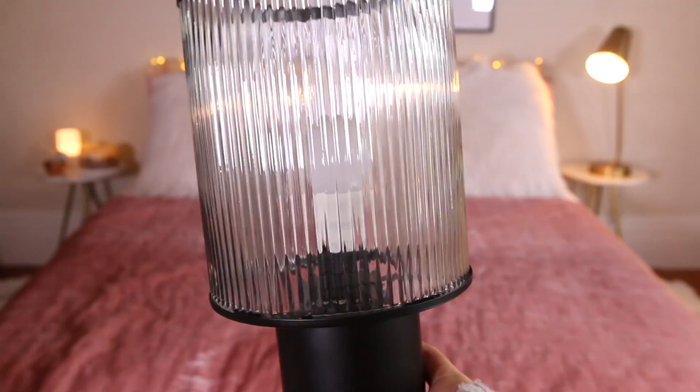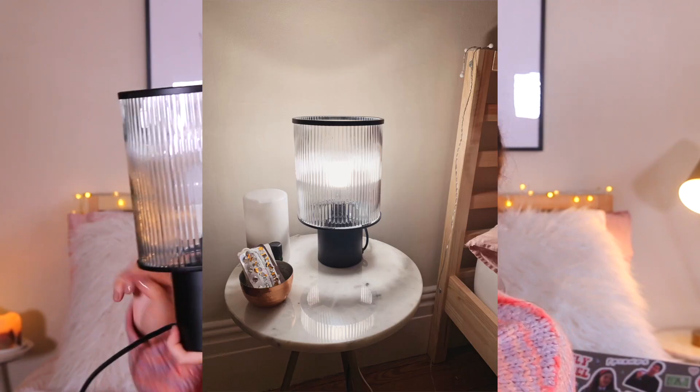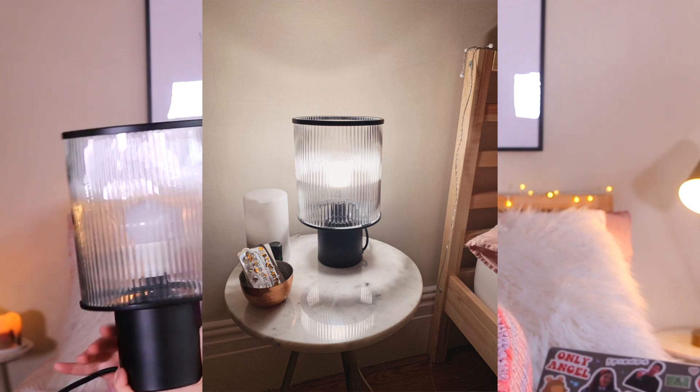Another thing that I got is this gorgeous light. This was about £40 and I actually want another one of these to put on the other bedside table because I do have one over there and I would like them to match. I wanted something that would bring the frames into my room a bit because I don't have any black furniture — I've always avoided it — so I think the frames look a little bit odd. I've just got a bulb in from Ikea right now and it's so bright. I really really love this — 10 out of 10 would recommend.